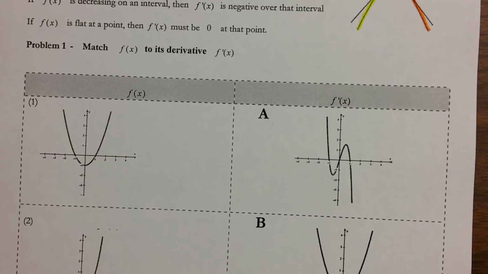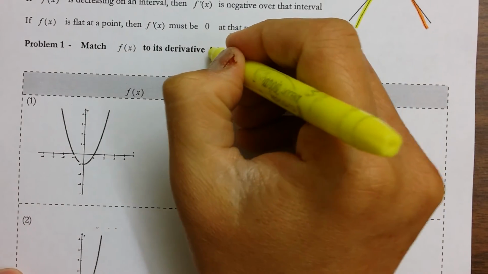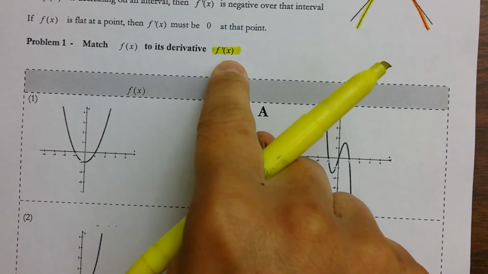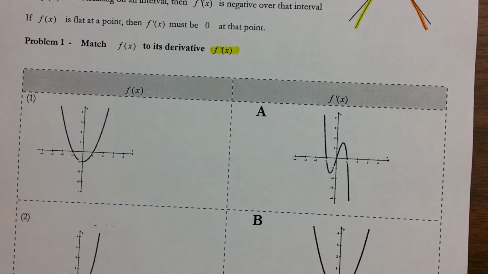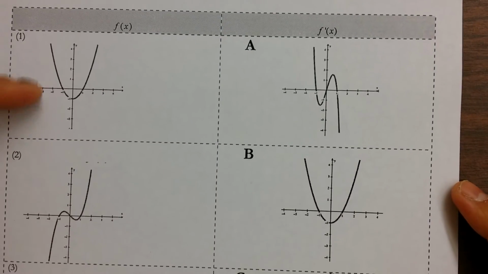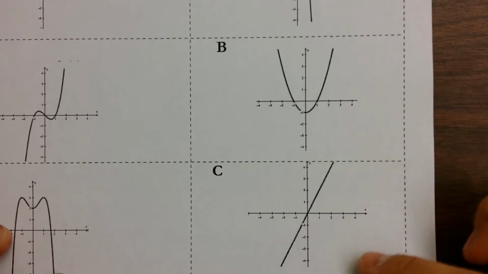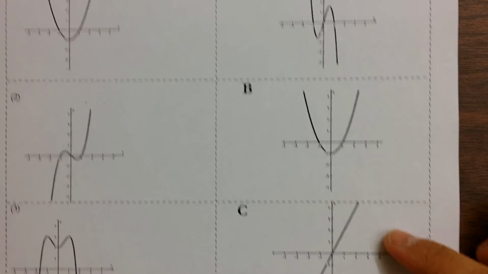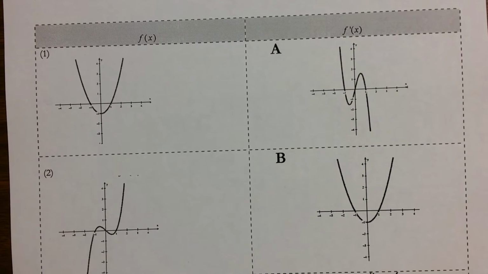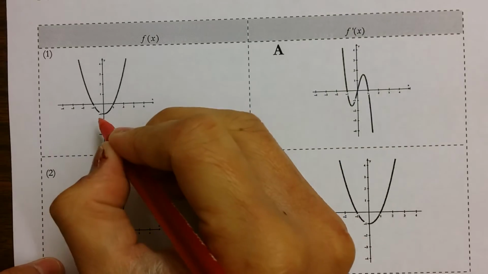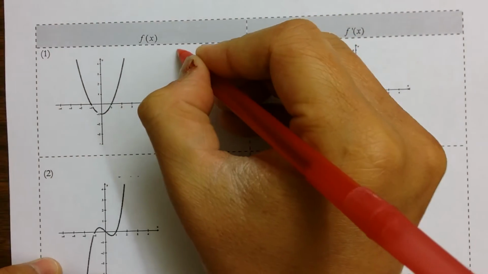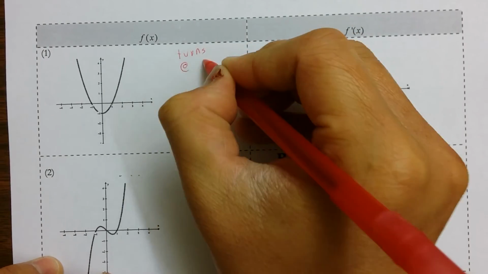Given a function, how can I sketch the derivative? First, I'm going to have you try to match the function to its derivative and see which one correlates with the one in the first column. The way I would do this is I first pick a function. So let's do the first one. And I first identify where the slope of that function equals 0. I look at this function and I know that the function turns at, so it turns where? It turns at x equals 0, right?